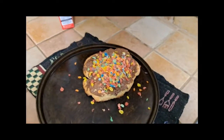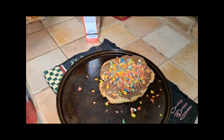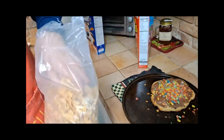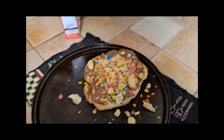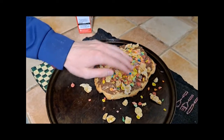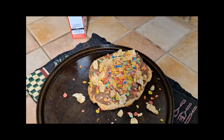And you can use one cereal, but I'm gonna mix it up. I'm gonna put some Fruity Pebbles and some Frosted Flakes up in there as well. Really up my cholesterol. You know what I'm saying? Make sure you mix it around. Don't touch the pizza though, because you will burn your hand. And that looks pretty good.